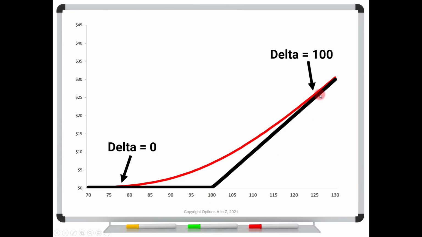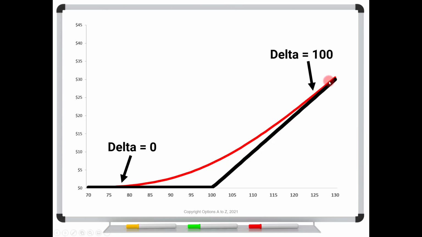Now, on the other hand, if the stock is way up here, again, let's say at 125, and it falls to 124, is that now going to radically alter your decision and your belief that the option has less than a 100% chance of being in the money? Probably not. You're just going to look and say, you know what, it's still really deep in the money. There's not a lot of time to expiration. I'm still highly confident this option will be in the money.